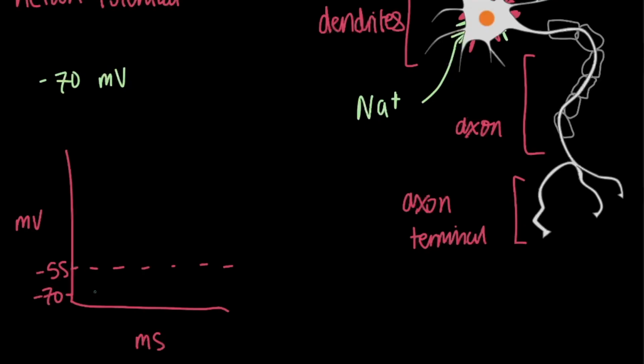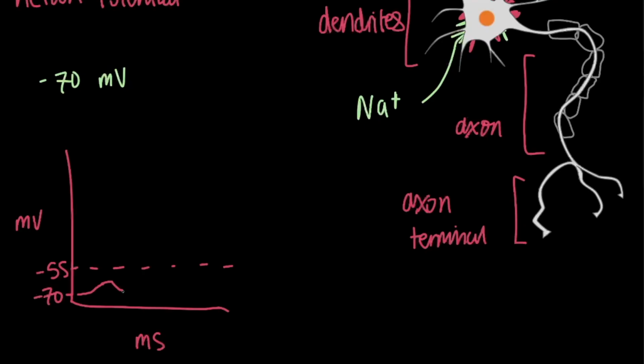So let's say that there is an external stimulus that causes the neuron to receive an electrical signal via ion channels. So we would see that it would become depolarized. However, unless it comes above this negative 55 millivolts, it's not going to have an action potential. So it could go up here, but then it just depolarizes right back down. And that's because of these red ion-gated channels that maintain the ion concentration gradient.